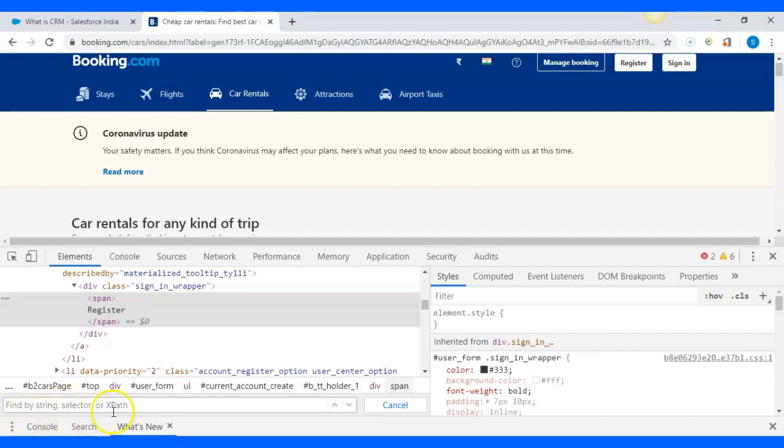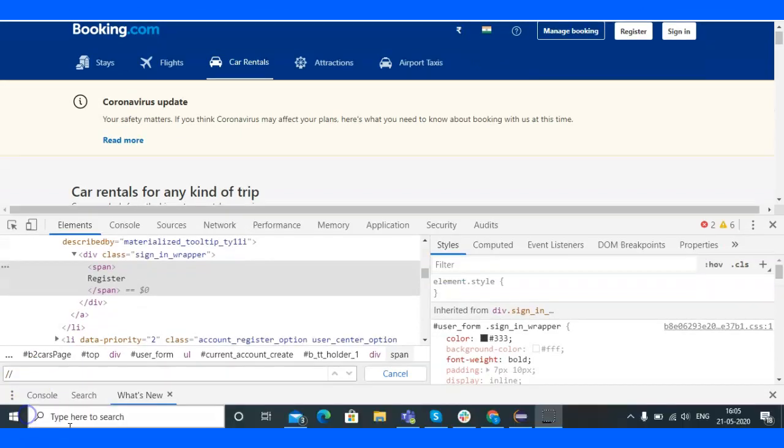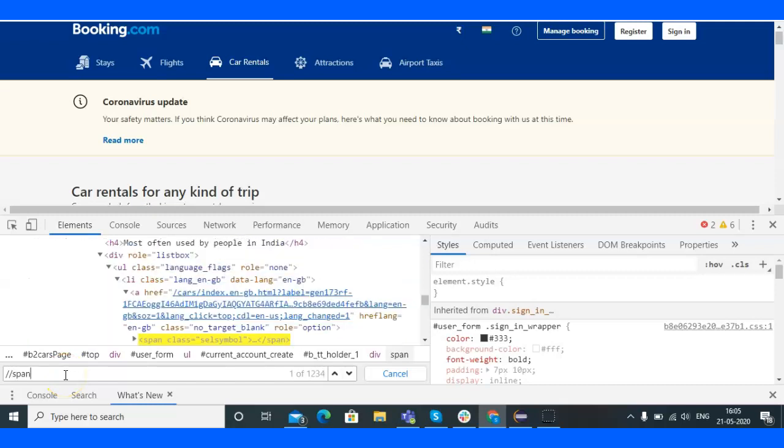I have this search window on, so I'll write my XPath. I'll say //, and my tag name is span, so I'll say //span. Then I'll have the opening and closing square brackets. Inside that I'll say contains.